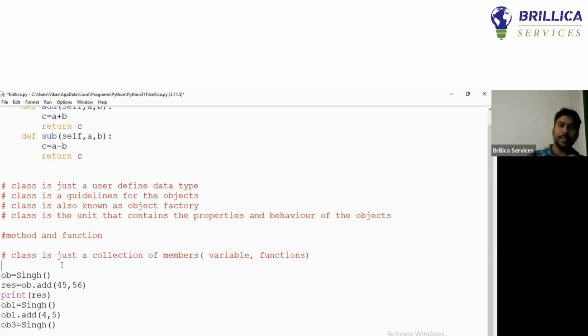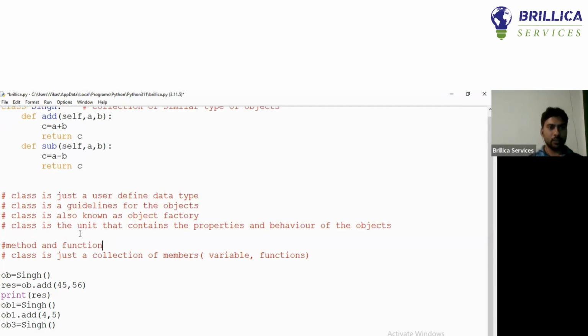Technically, an object is a variable of a user defined class, and for intuition, an object is a thing which has its own properties and behavior. Technically, an object is a variable that inherits all the things of the class, and non-technically, an object is everything which has its own properties and behavior and is different from others. So this is called an object and this is a class.